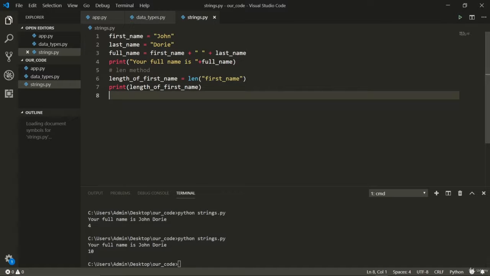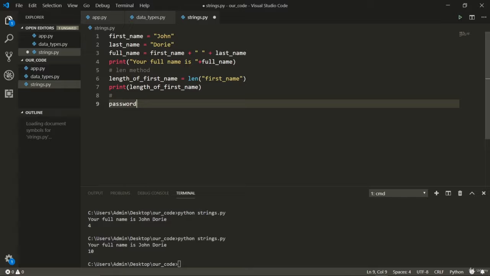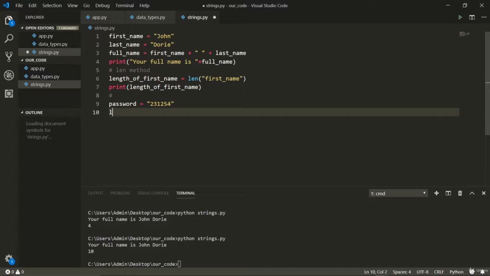Now where can I use this? Well, you can use this in a lot of places. For example, let's say you make a website and you want to store passwords, but you want to validate. You want to say that 5 must be the length of the password. Pretty simple. You can store the password like, oh, this is the password, and store the password length in a variable like this, and you're good to go.